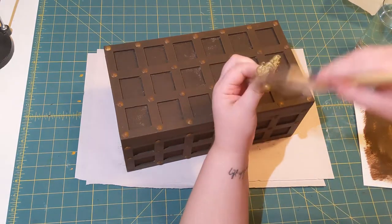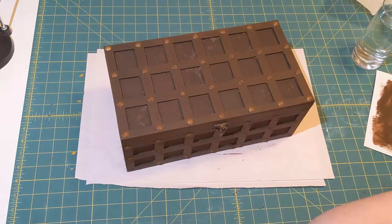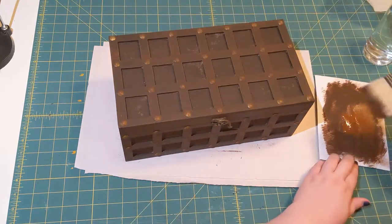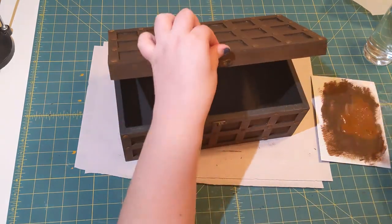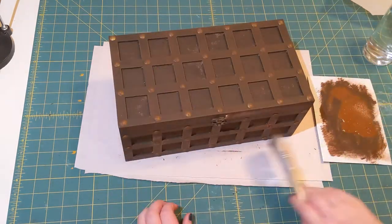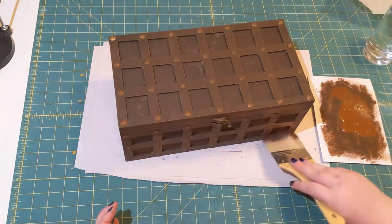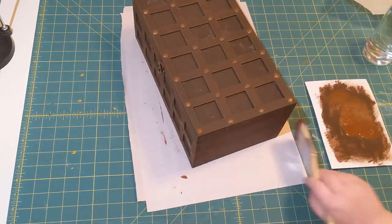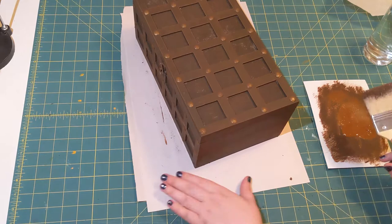These are some little feet that I had found at a craft store some time ago and bought for this project, and I'd painted them gold previously, and I'm just dry brushing a little bit of brown onto them as well to age them up a bit. And an even lighter brown, same thing, just a bit of dry brushing. Dry brushing is when you get some paint on your brush, wipe most of it off, and then just let the remaining paint catch the raised details for a little dimension.